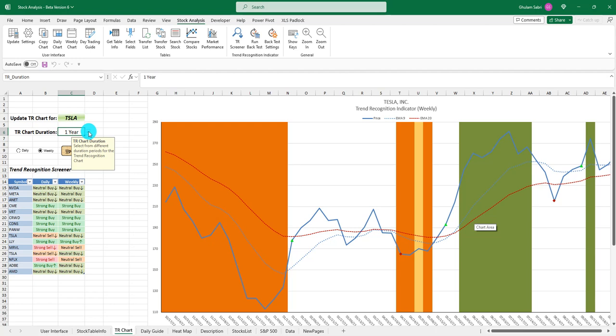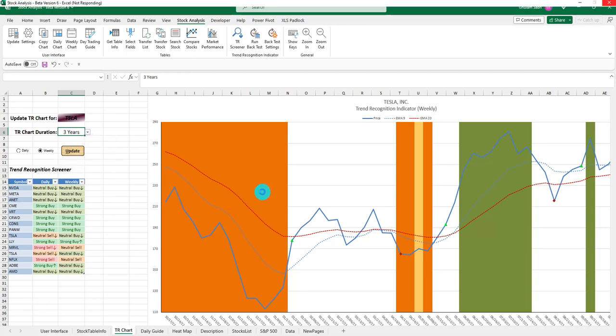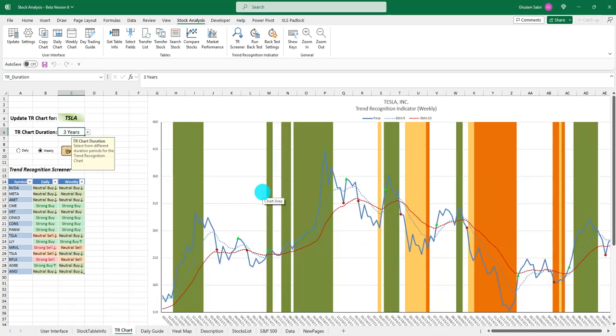So let's go for a broader 3 years, because it's a weekly price action, and we adjust the time duration to 3 years, and here is a chart for 3 years. For example, over here we see a small triangle. The chart is updating, but again, since it's coming off a long period of consolidation, and every point is a week, remember that, we should wait till it comes back, tests these averages, and then starts again with this strong band. So here, this is the point to make an entry.